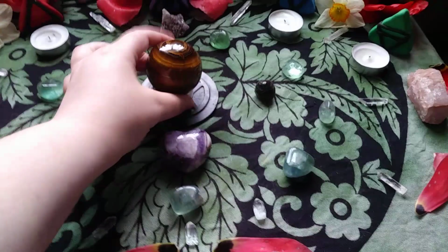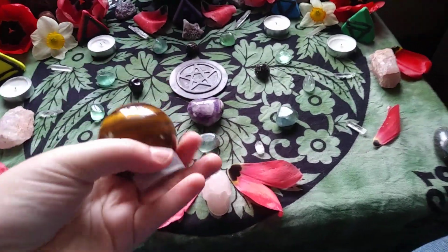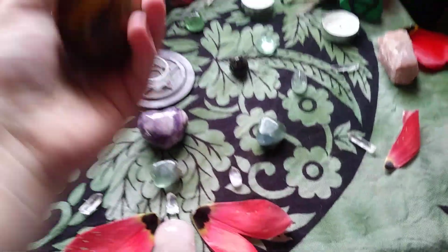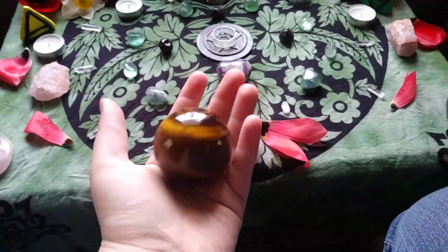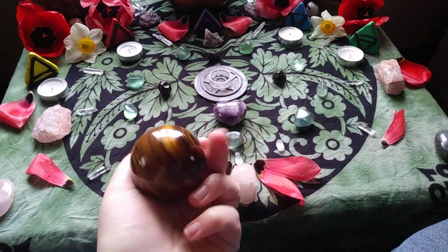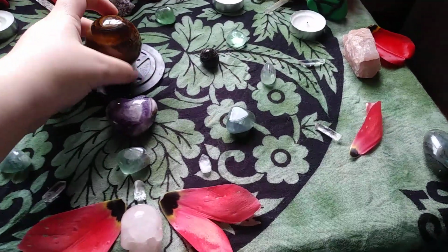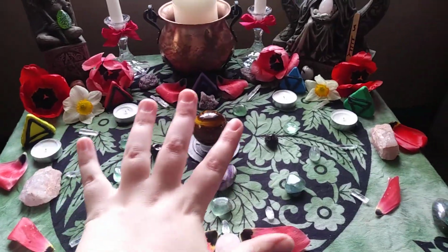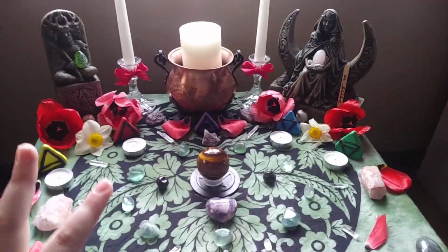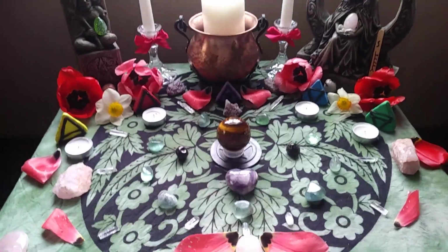And then I have my tiger iron sphere on top of my pentacle. This was actually a gift to me from Teddy for Beltaine, I think 2 years ago. It was his Beltaine gift to me. So I figured I'll just have it on here, also because it is marking the beginning of summer, and this is usually what I use for my solar representation, whereas I have my selenite one for the lunar energies.